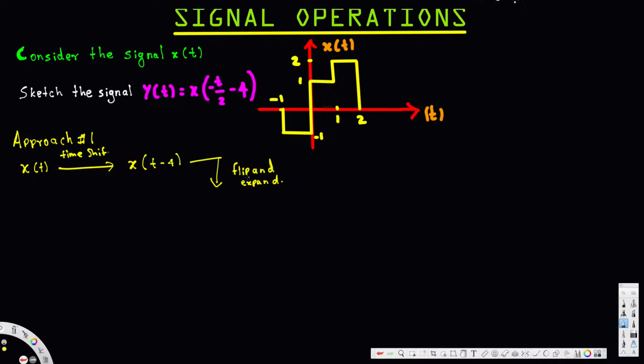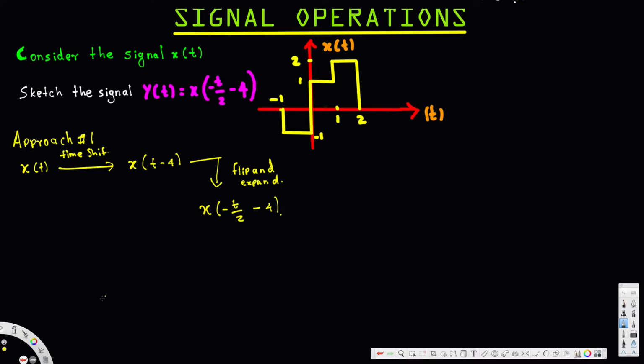In other words, flip means reversal, like whenever we have a negative sign, that's reversal. And also we expand this one by, we multiply everything by 2 because it's dividing by 2. If it's dividing by 2, we have to multiply by 2. If it's multiplied by 2, we have to divide everything by 2. So we have to do the opposite thing. Finally we will end up with x of negative t by 2 minus 4.